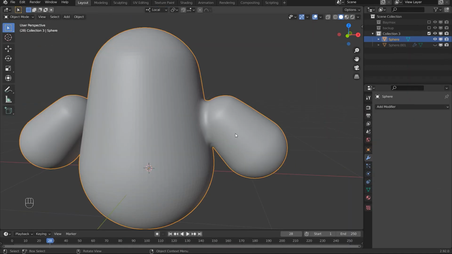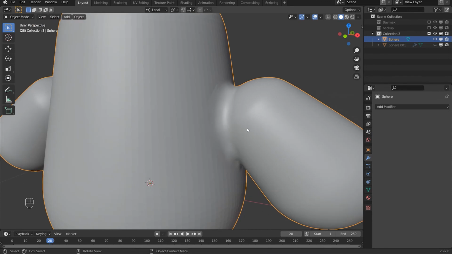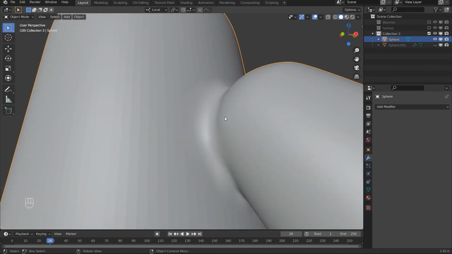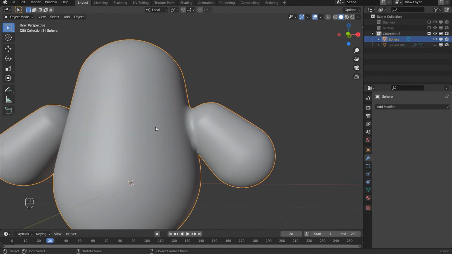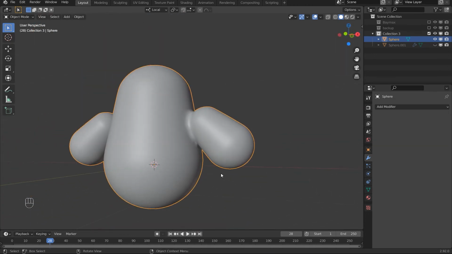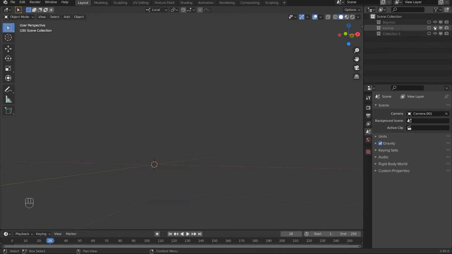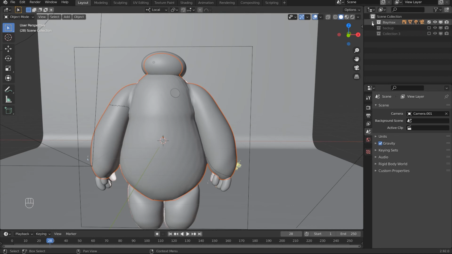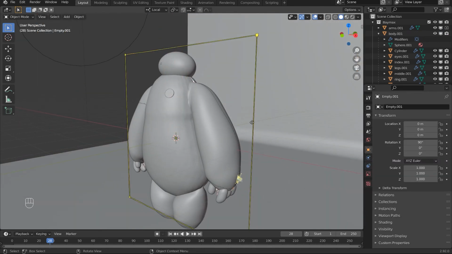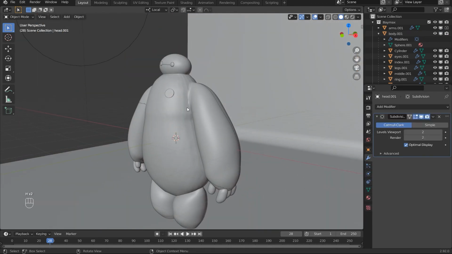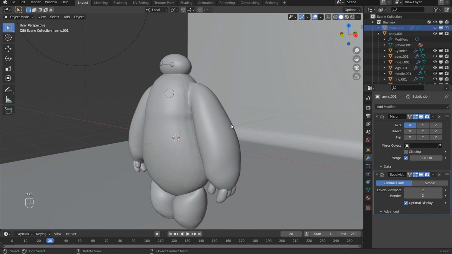So you can see how it looks really smoothed out now. It's merged together. And then you can hit shade smooth for this and then just smooth that out. Okay, so that's basically how you do the sculpting part for it. So I might just uncheck that and just go back into here. Okay, so now that we're back here, I gotta hide all this again. Hide that, hide that, hide that.